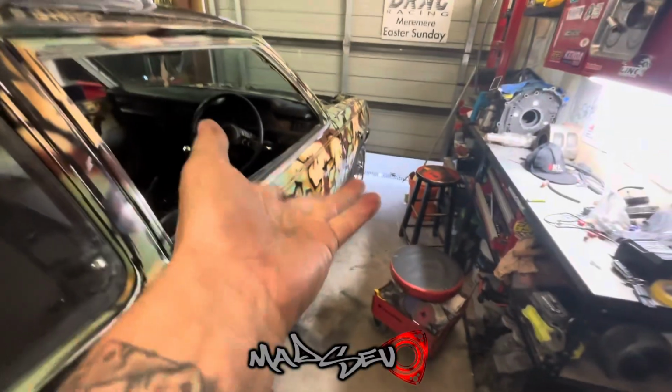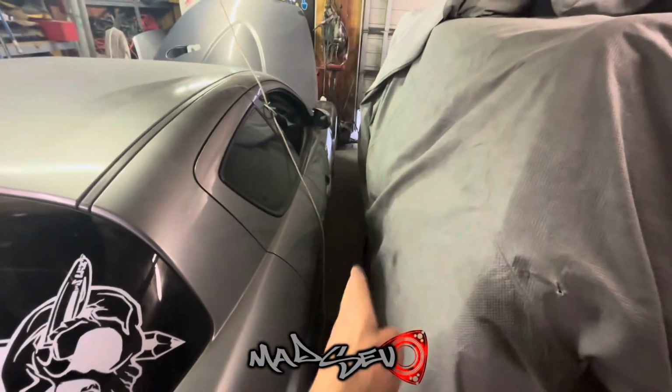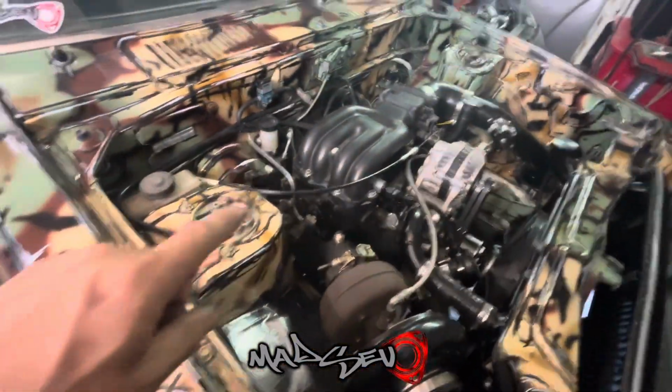So as you can see, she's all jacked up. It's a lot closer to this area there. That is because my space is very limited and I do need some room in between. Actually, that doesn't look like much at all. No, but I do have some. So we'll go ahead, get these wheels off and then start digging through these brakes. And then if I have to, I will drain the master, get all the oil out of there, and then we'll start taking lines off, and then the fuel pump, and then whatever else needs to be done.